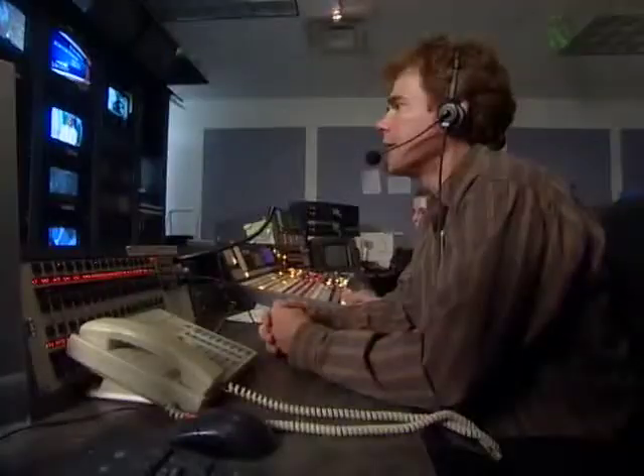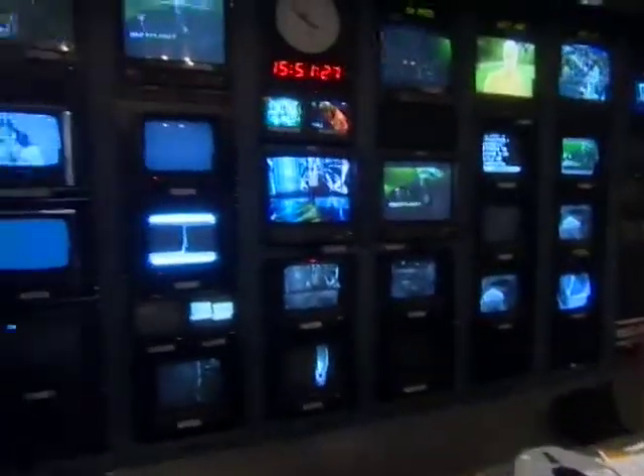With a few days to go before the set's big debut, director John Morrison gets to see what the set will look like on TV. He looks for camera angles and positions for the hosts to stand in. Like any new home, it takes a bit of time to learn your way around.